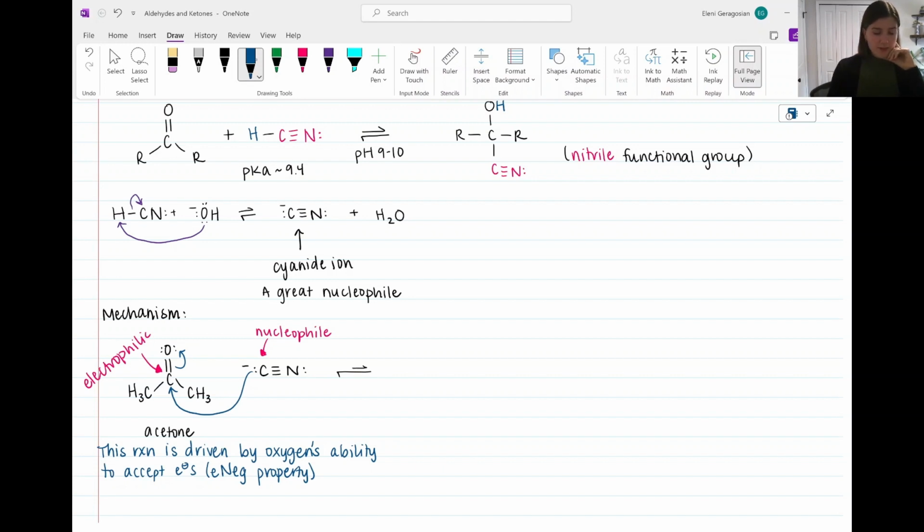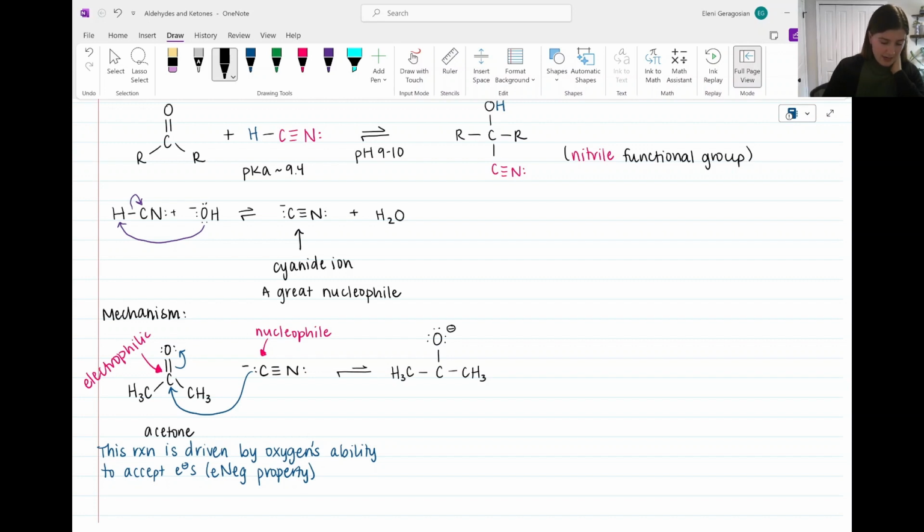So this step is reversible. It's favored in the reverse direction, but it is in equilibrium. And one of the products here is a charged tetrahedral intermediate now. So focusing on what the product is here. We'll start with that carbonyl compound, that ketone. We've broken the carbon to oxygen pi bond, but the carbon to oxygen single bond is still there. Carbon is still bonded to the two methyl groups.